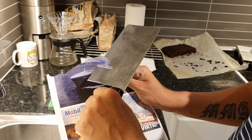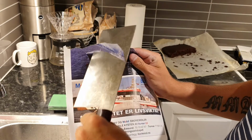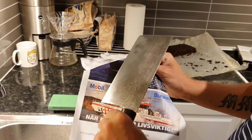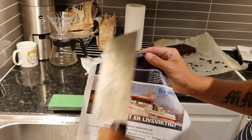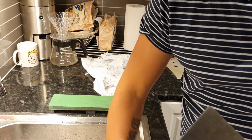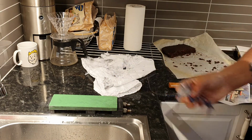Remember, this is just from the 400 stone. Nothing more. It's slicing magazine paper without any problem. Then I'm happy with that stone.